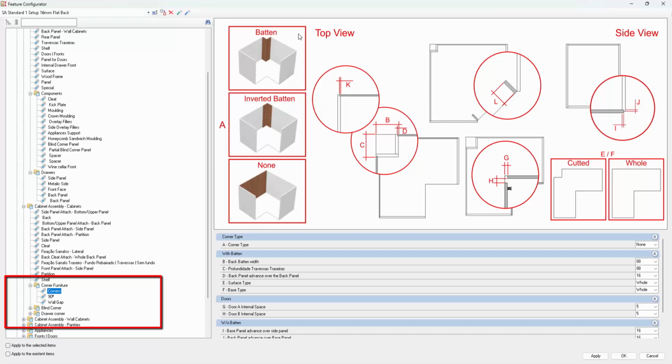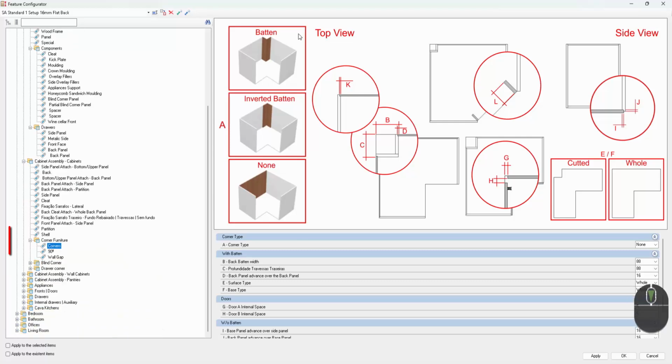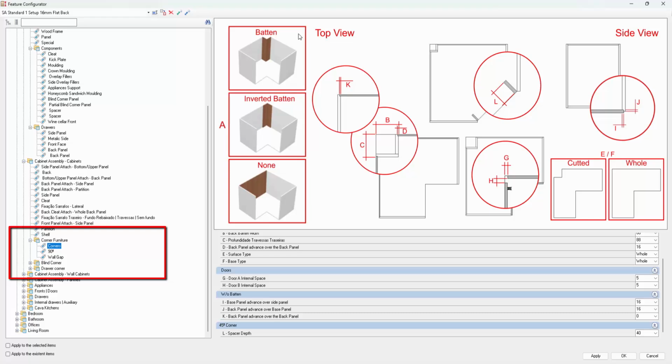You've also got the option of how you're going to cut your base panel and your top panel. It's going to show you how your doors are going to be positioned depending on how you do it. And this is all done inside this section here. So depending on what you choose will determine what information you're going to put into this section.